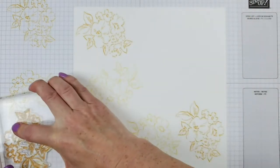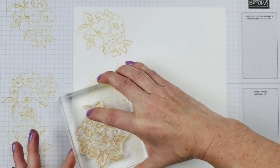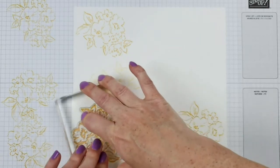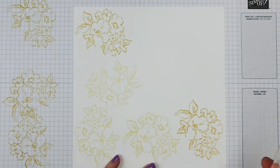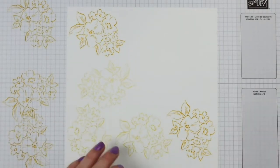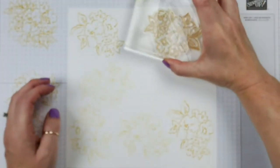Did I stamp that off? No, I want to stamp it off. It's like the Taylor Swift song, shake it off, but stamp it off instead. I don't know. Let's just keep going. Run with it, right? I can always flip it over and do the other side if I don't like it.